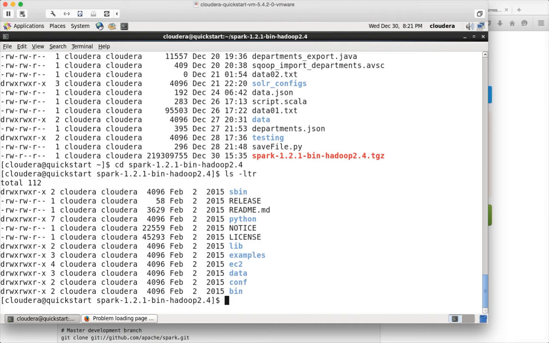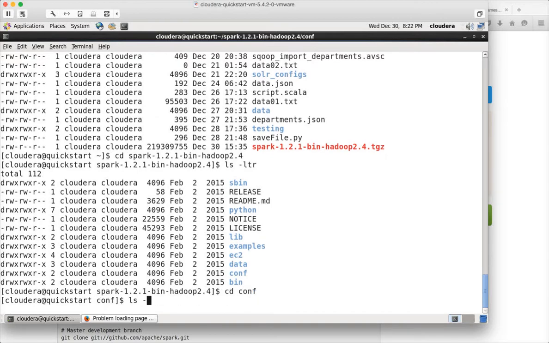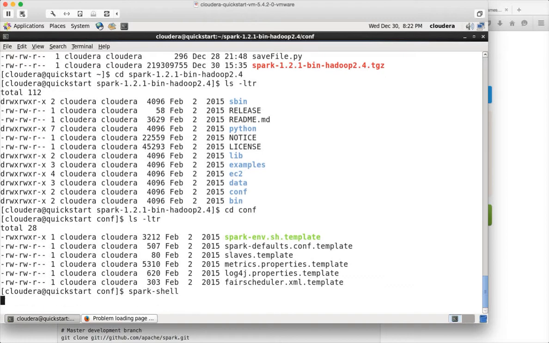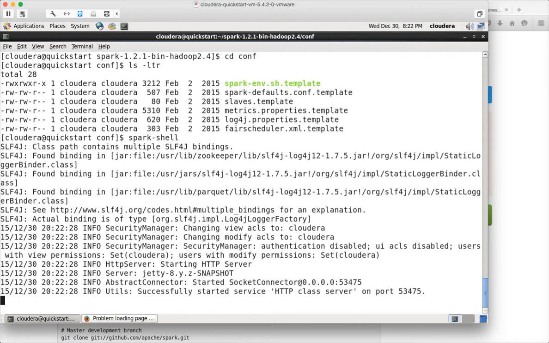Now we have Spark, but if you try to launch it, it does not know about our VM configuration, about our Hadoop cluster and all. So for that reason, what you have to do is go to the configuration directory, and you can see that there are no configuration files here. So it will be taking all the defaults, whatever is possible, and you will not be able to access the files in HDFS directly. For example, if I run spark-shell and hit enter, it will launch the Spark shell without any issues in local mode or in native Spark mode.